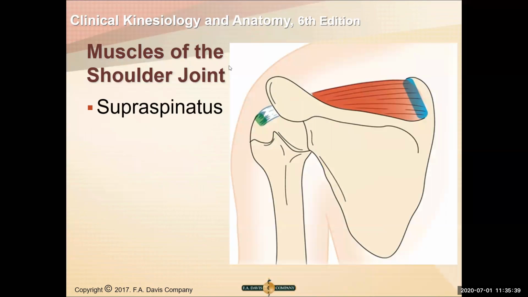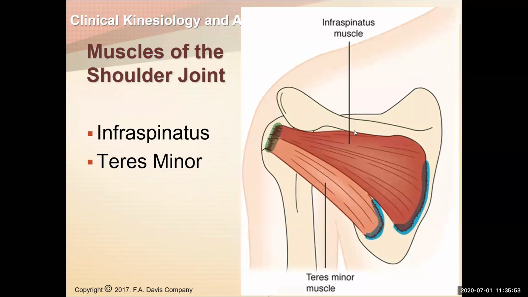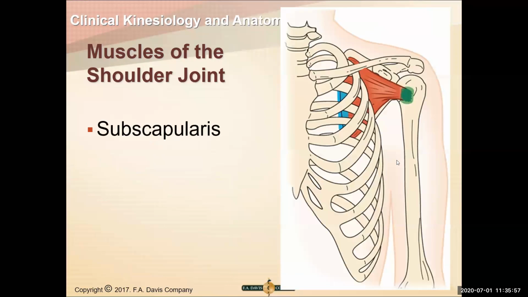So there's supraspinatus, and again, one of the reasons we focus on supraspinatus is because of the way it passes right here at the AC joint. There's a lot of people that get impingement there, especially if they have a hooked acromial, which we'll talk about. There's teres minor and infraspinatus, right?